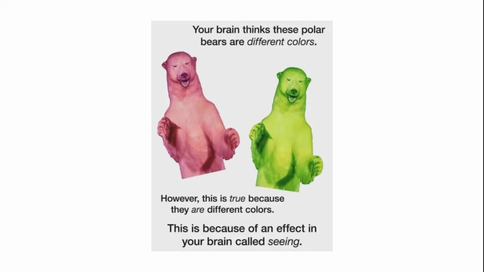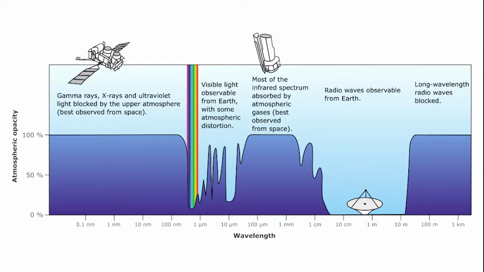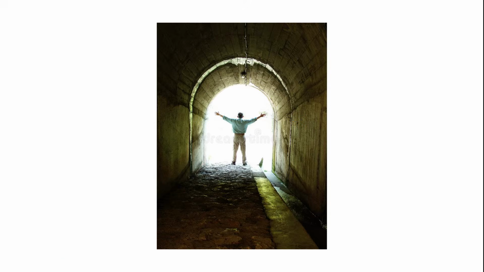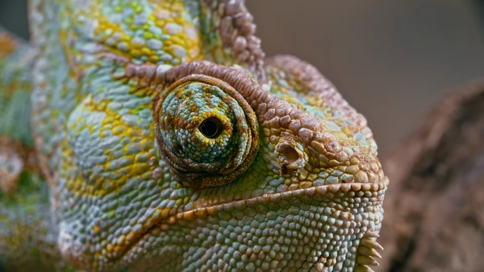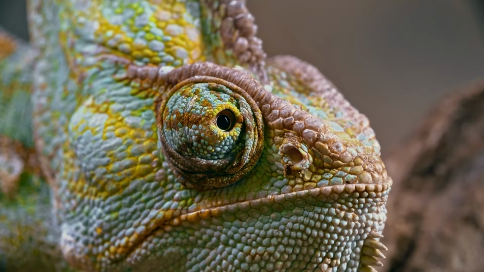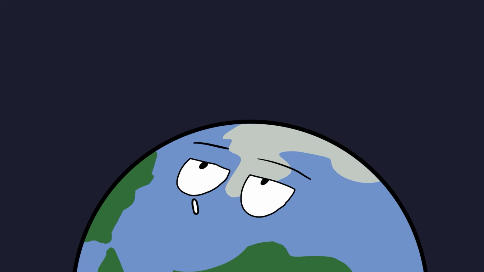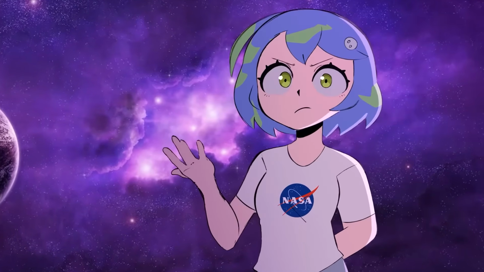But it's not just about what was convenient for evolution. Earth's atmosphere hardly absorbs waves in this specific transparency window. The radio band and the visible band are the main two corridors of the spectrum that can pass freely through the atmosphere. That's why they became the ones available both for the evolution of vision and for astronomical observation. Well, if Earth didn't block most of those waves, we probably wouldn't even be alive today. So yeah, thank Earth for that. And don't forget, do not pollute.